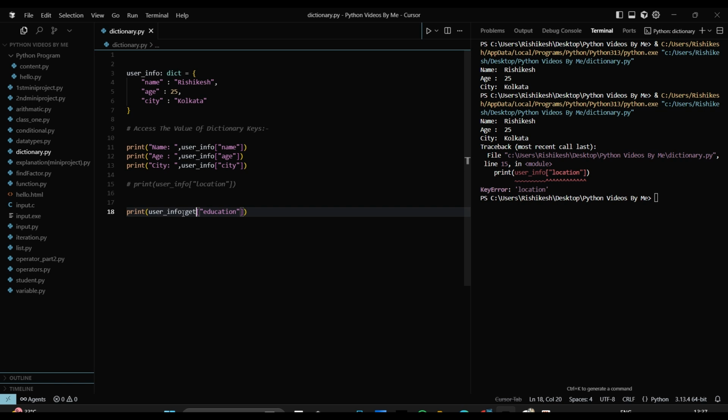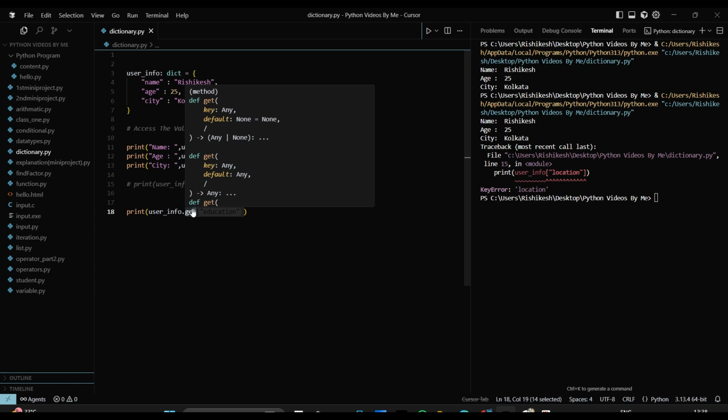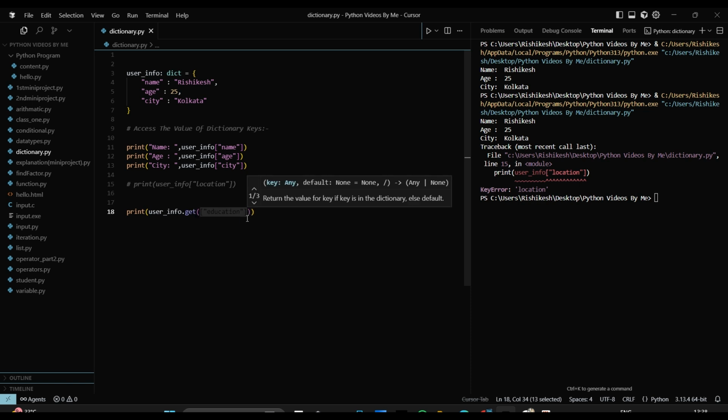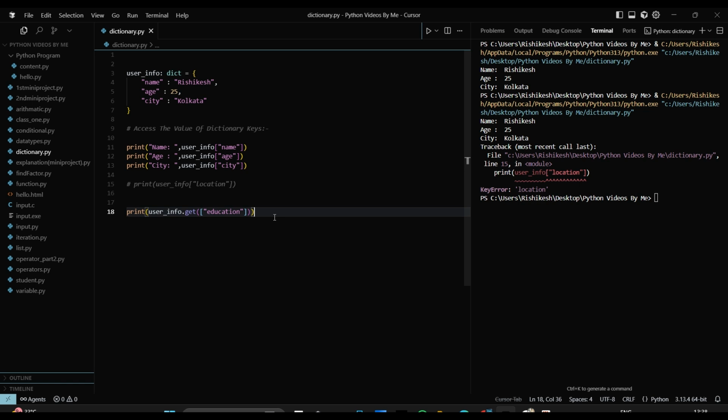Find, and close the parenthesis. So output will become, if I try to print them.